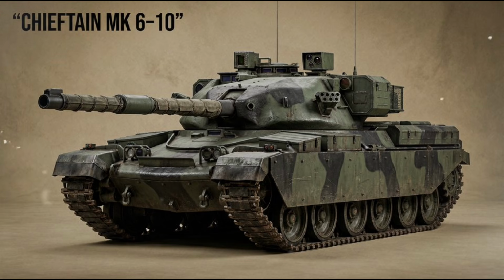British Chieftain Mark 6-10 equipped the British Army of the Rhine through the 1970s and 1980s, providing NATO with heavily armed and well-protected tanks despite the mobility limitations. The 120mm gun's power and the composite armor's protection made Chieftains formidable defensive weapons. Chieftains saw combat in the 1991 Gulf War in limited numbers with British forces, though by then the tank was being replaced by Challenger 1. The Chieftain's combat employment in a major conflict finally occurred after decades of Cold War deterrence.